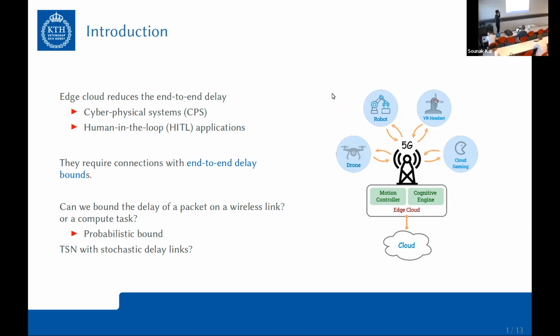But the key thing is the wireless link. How can we deal with unbounded end-to-end latency, or latency in the wireless link, when we have such a network? Definitely the answer is a probabilistic bound. What we know from the channel model in the wireless domain is that the latency is unbounded. You cannot define a maximum for the delay, but we can define probabilistic bounds, for example 10^-5 for the maximum latency that you get. Recently there is interest in integrating 5G links, 6G links, or new generations of Wi-Fi with TSN. This is quite a challenging topic, and it is needed.